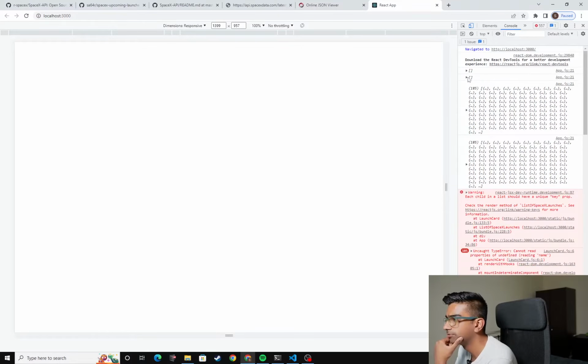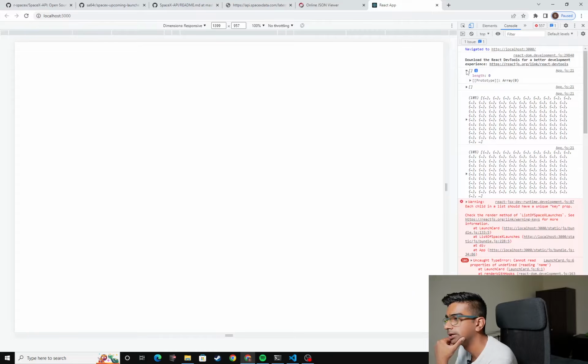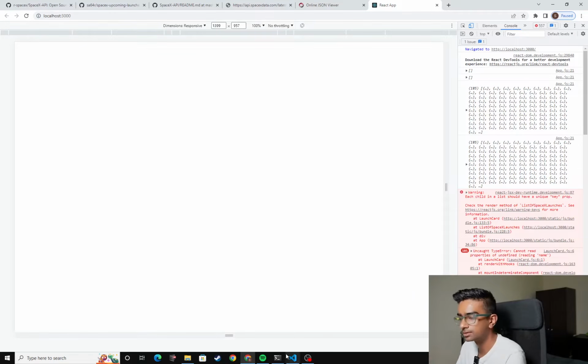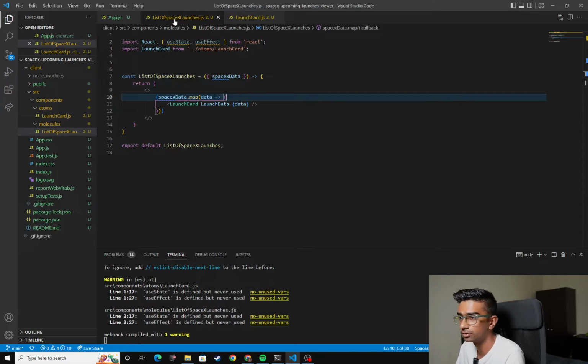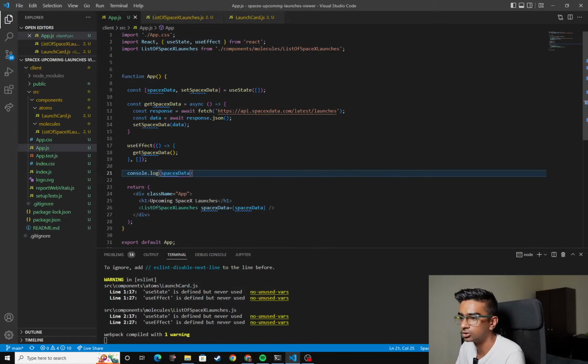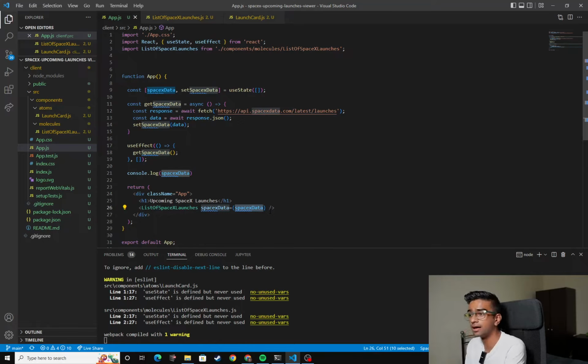But I have a feeling, because the way that set state works is that it is asynchronous. So the first time it tries to render list of SpaceX launches, SpaceX data is in fact empty. And because your SpaceX data is set after it's tried to render your list of SpaceX launches, it goes a bit funny, because it's like there's no data, so I can't find name and so on.